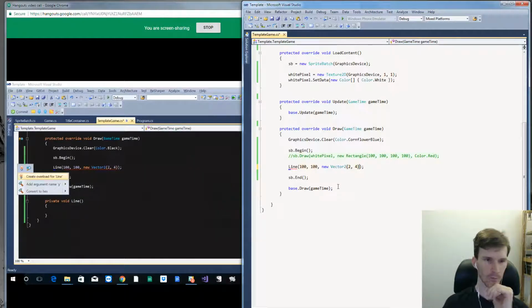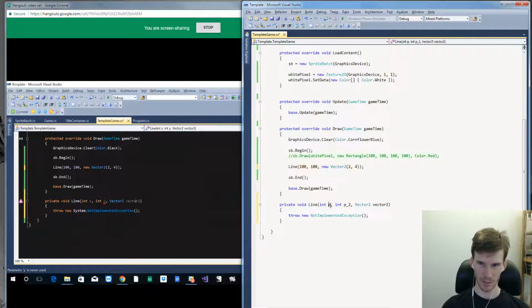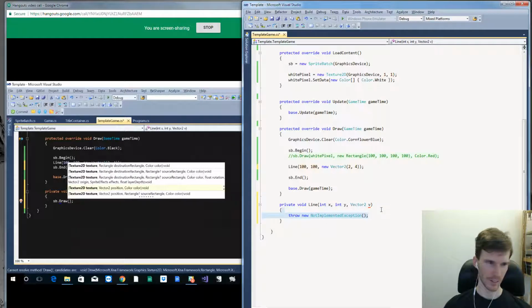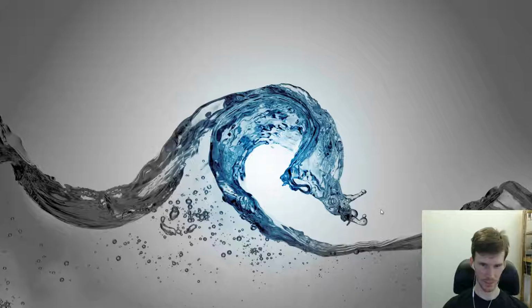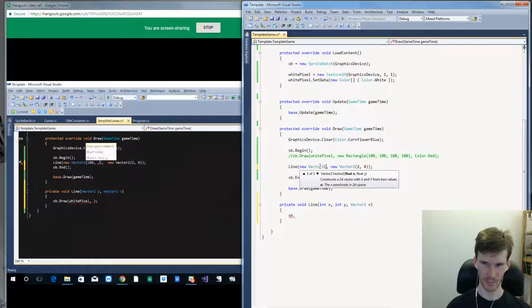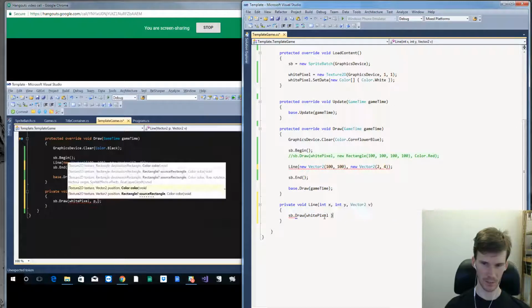Right. Okay. All right, and then so x and y, and I know I've got a white pixel, so I know how to do that. And you know what? We could have made this a vector too. Maybe I'll do that just for fun. So new vector 2, 100, and so starting at this P.